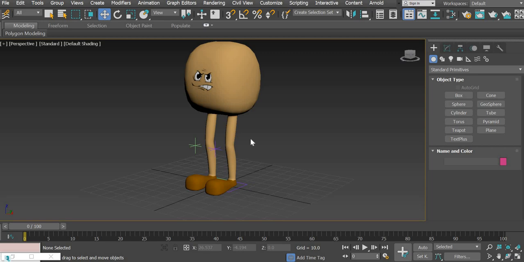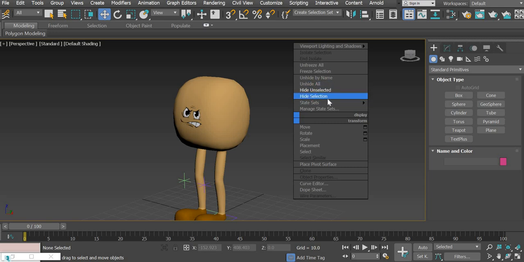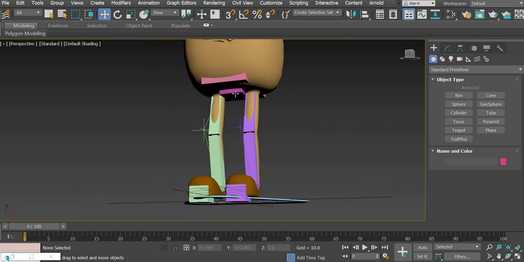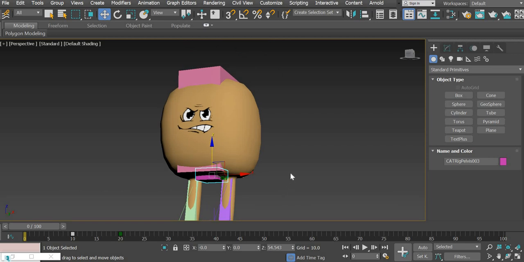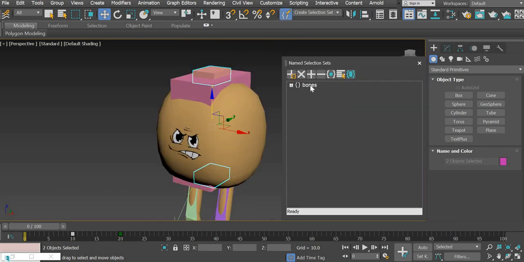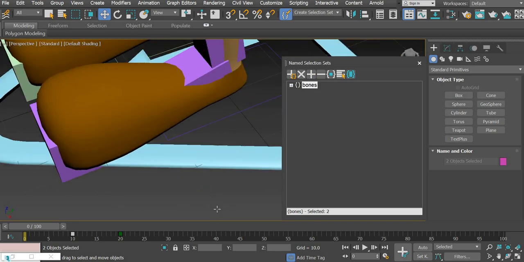Alright, the problem is that these two are hidden, and if you unhide all, we will have to add this one and control select this one. We can go to the selection set, select this and add those, and then we will also need these bones.